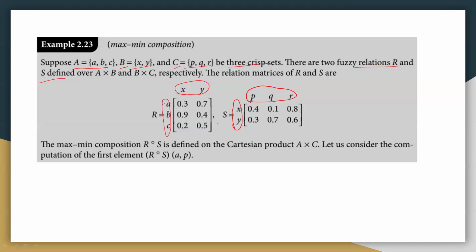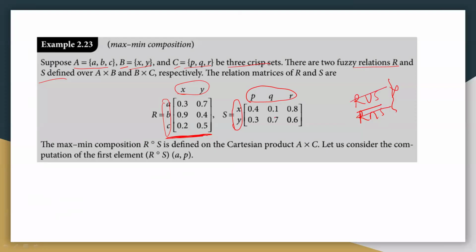But in order to, can we do a union of R and S here? No, it is not possible. Why? Because the matrix size is different. If we have to do a union, the matrix should visually look something like this itself. It should have A, B, C and X, Y. It should be over the same set of elements. Then only can we do these two operations, union and intersection. Okay, complement we can find out.